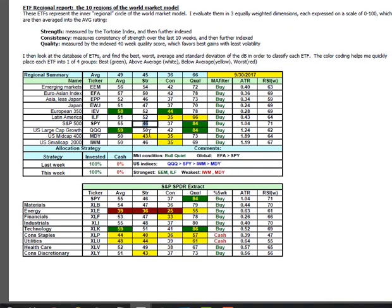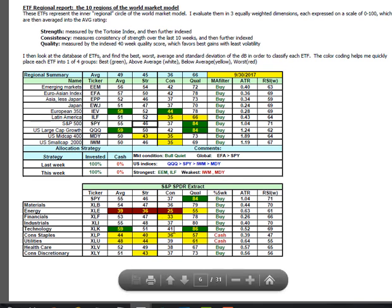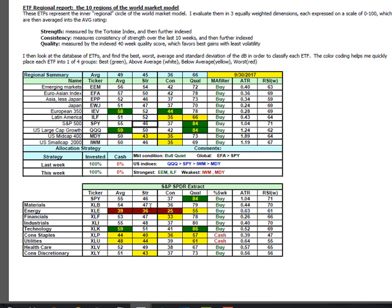U.S. indexes, it's U.S. technology at 50, followed by the S&P and small caps at 46, followed by mid caps at 43. The two strongest sectors remain emerging markets and Latin America, two weakest small caps and mid caps. But I think that is getting ready to change. Now, inside the S&P sector spiders, weakness in energy, although we are seeing the beginnings of a turnaround there. And strength is in U.S. technology at 51.